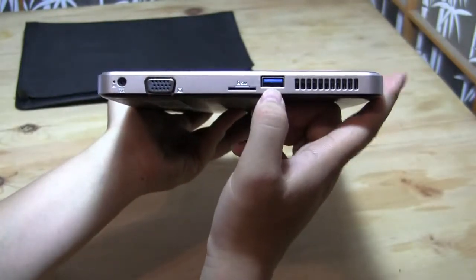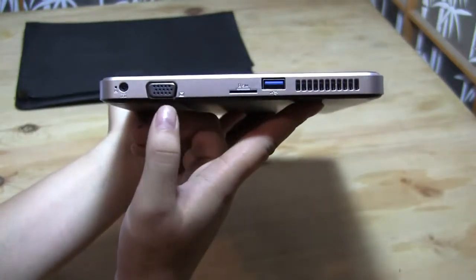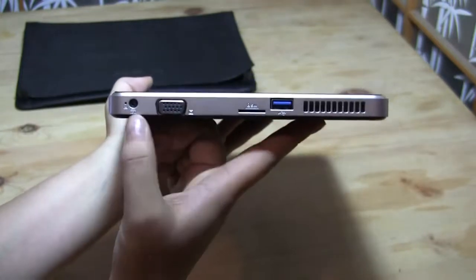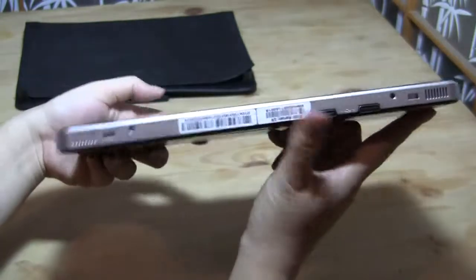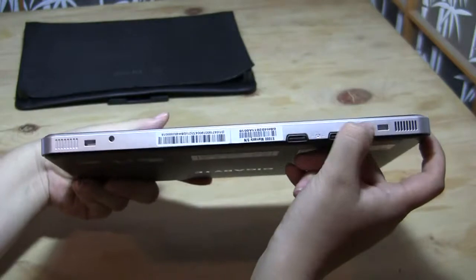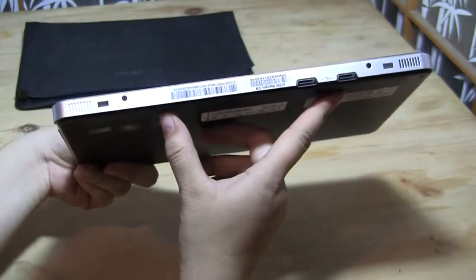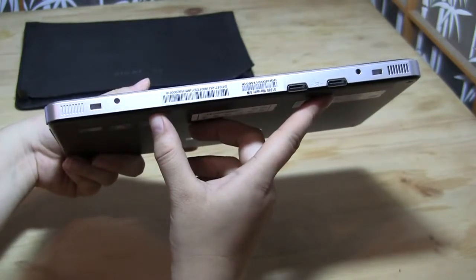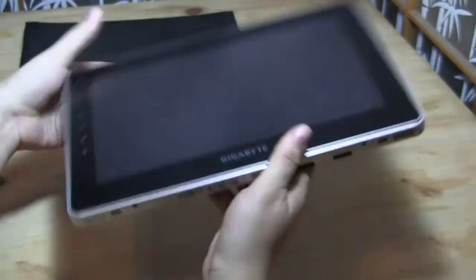We have a USB 3 here on the side, SIM card slot, VGA, and the N570 doesn't actually support HDMI, that's why we've got a VGA here. Here's the PSU, and at the bottom here are docking station ports and anchoring points. No word yet on what the docking station looks like. At Computex next week we will be seeing it on display, so we'll see what's going to be going into these little babies right there.